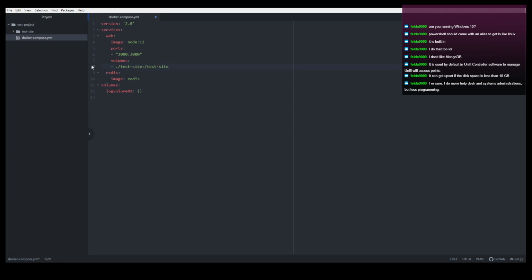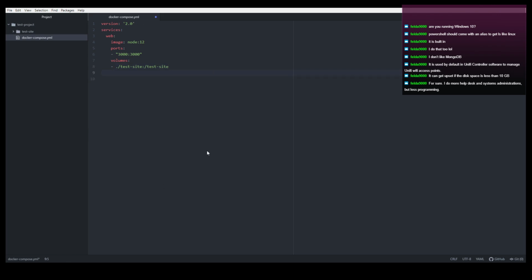All right. I'm not using Redis, so I don't need any of that. And I have a volume. But you don't have to put bind mounts in your volumes because they aren't actually storage. Okay, so now I have my image, I have my code, I have my port. Now I need to tell it what I want it to do in that directory in order to run my code.